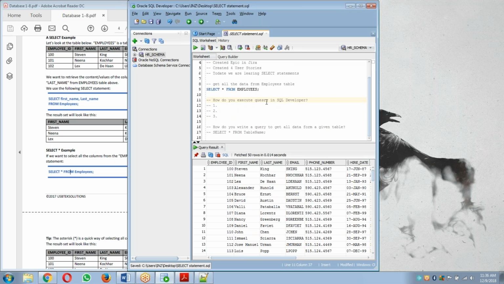How do you execute a query in SQL Developer? Okay, the one we just did is: highlight or click on the query and click on, what was this button? Run Statement.